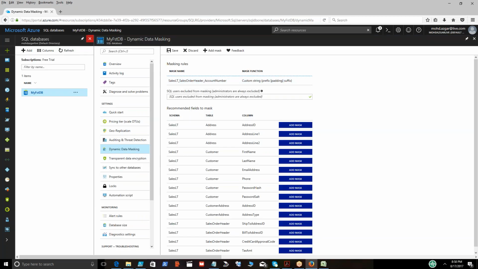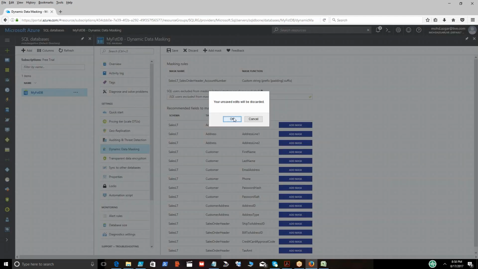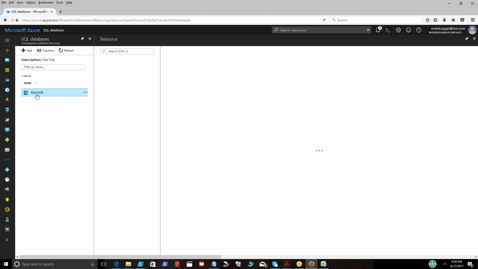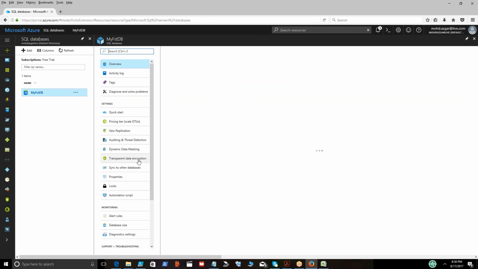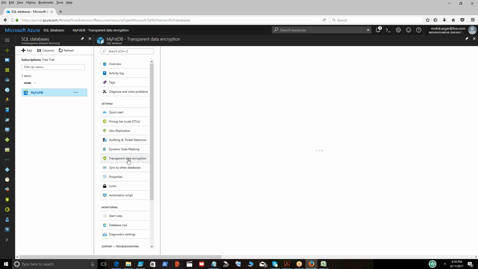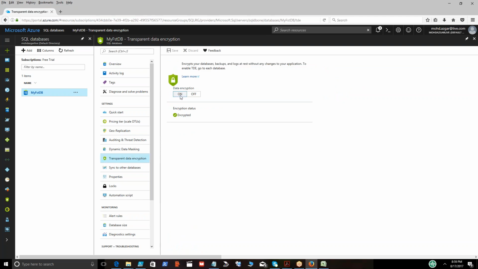All right. Then there is encryption, which is transparent data encryption, which lets you encrypt your database or do a column level encryption. That encrypts all your backups and does column level backups.